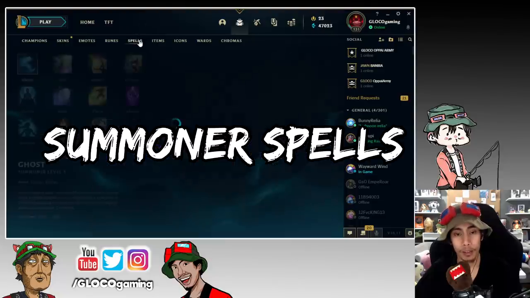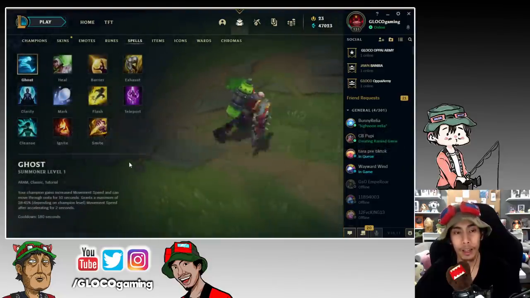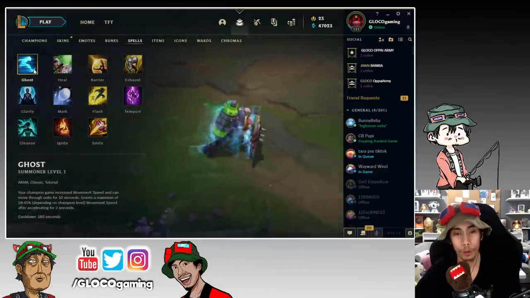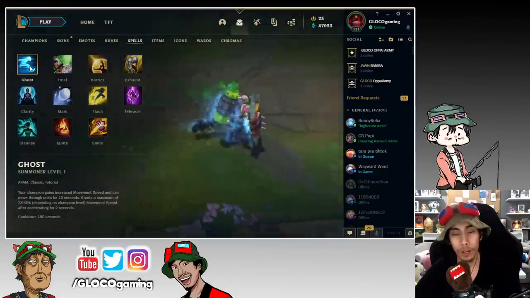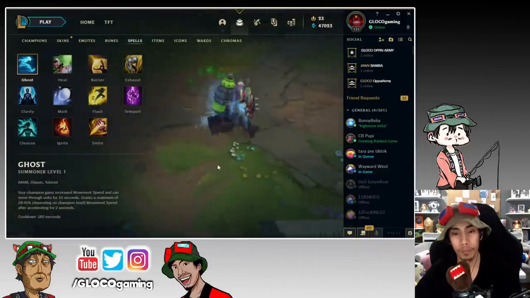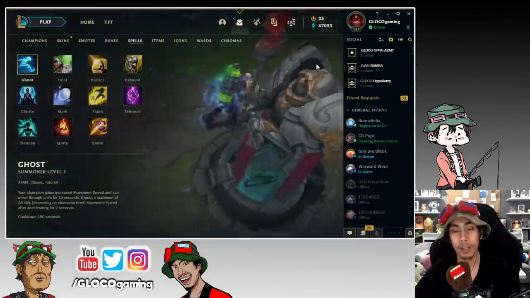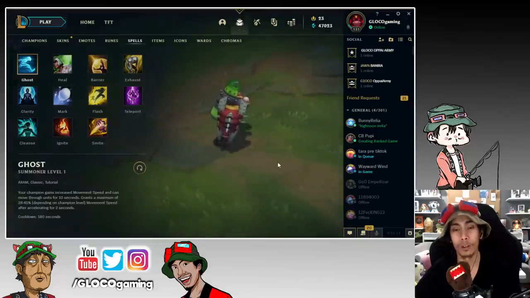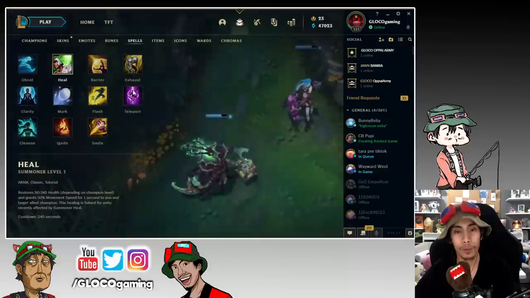Next, yung spells. Alright, kanina ang gamit ko lang was Smite. You guys know what Smite is. Now this is Ghost. Alright, it gives you increased speed, and then habang nag-sprint ka, pabilis ka ng pabilis. Alright, very very important for junglers or sa mga early levels. Maganda siya for chasing down enemies or disengaging or for kiting. Ikaw bahala.